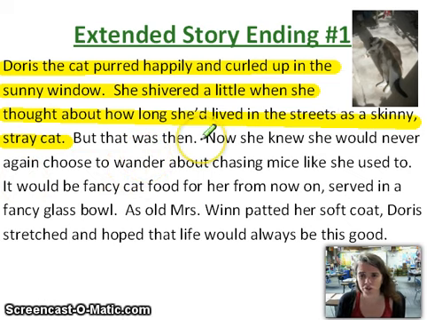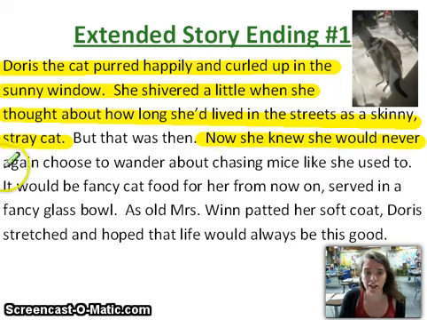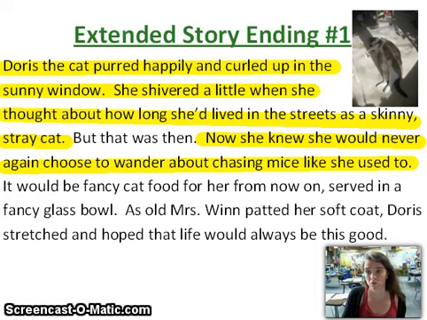A decision or defining action. Here's where I see that. Now she knew she would never again choose to wander about chasing mice like she used to. So she's made the decision that she will never have to chase mice for her food. And finally, this author actually used another one. So let's take a look at the very last sentence.